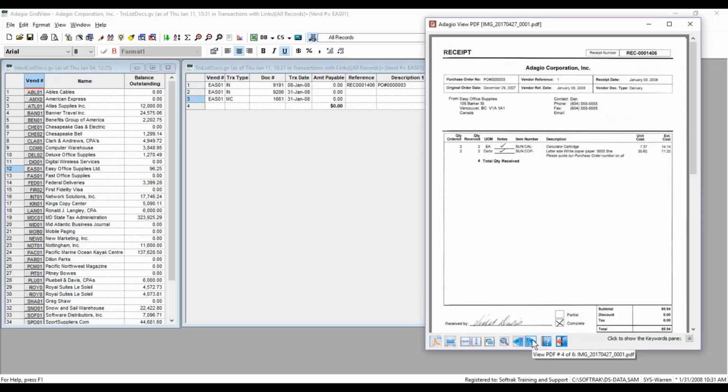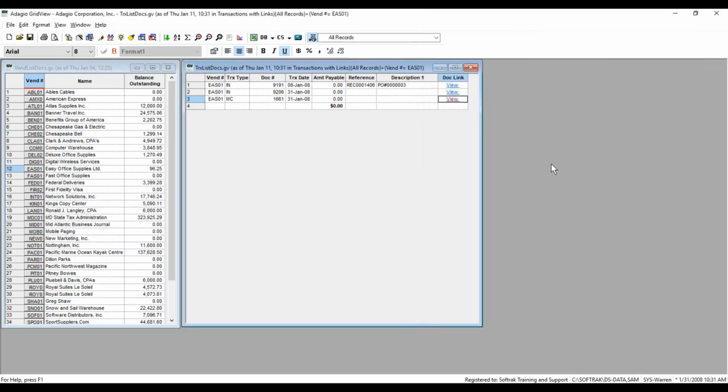So you can give someone external to the accounting, perhaps an auditor, the ability to view these PDFs. There are lots of different places where you can attach transactions, and you can also view them as well.